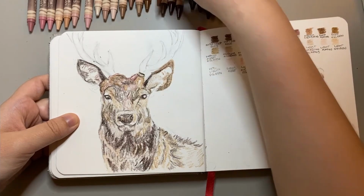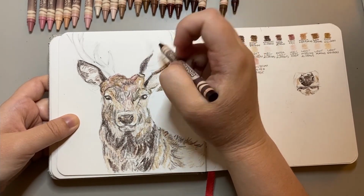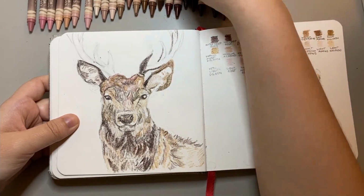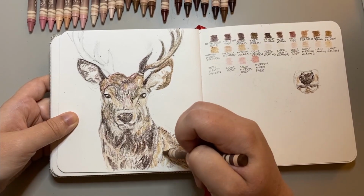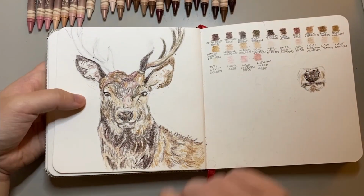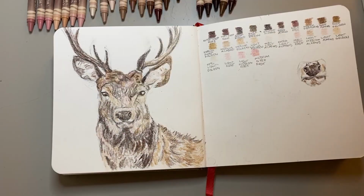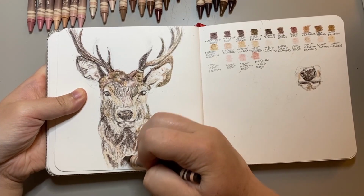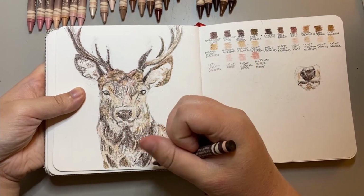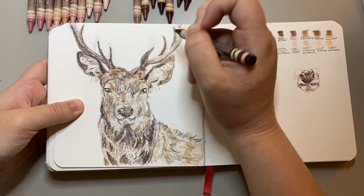As I moved on to work towards the antlers, I decided to keep it a lot more graphic in terms of just marking out where the darkest areas were and pressing quite firmly on the piece of paper, and then using a sharp highlight of a lighter brown to create the contrast. As I was working through my process, I also found that using the lighter shades of beige were really good in terms of blending colours, or at least attempting to blend them on the face. I then decided to go back in with the dark shade for the other side of the antlers and also shading the underside of his neck, just to really define this deer, as the shading is really what brings a piece to life and that contrast.